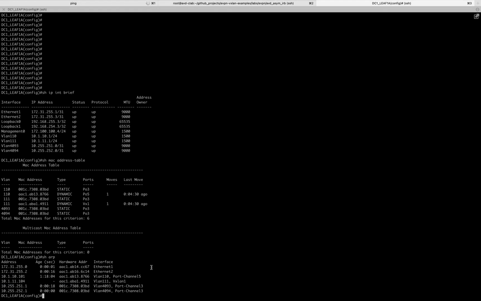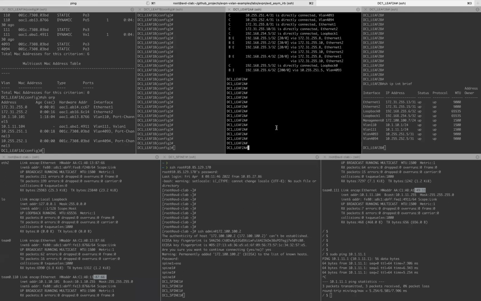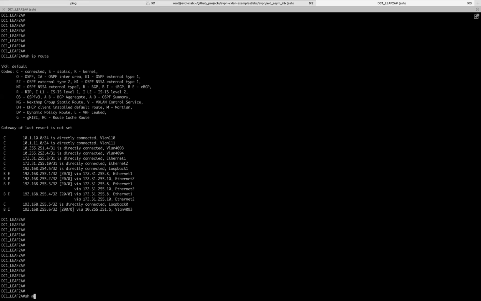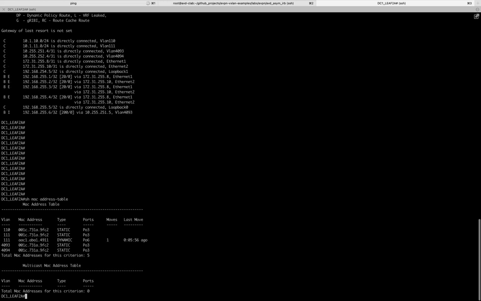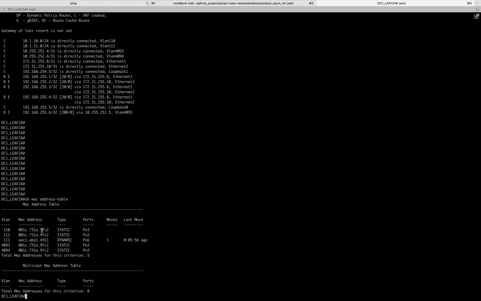On leaf 2A, do we have the ARP and the MAC, the same thing? Basically we want to check the same thing on leaf 2A, whether both side MACs are learned or not. MAC 4911 is learned, the local MAC. But the other side MAC, 10.1.10.101, is not learned.